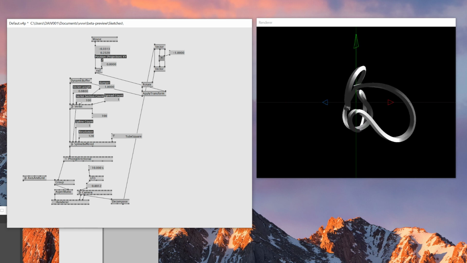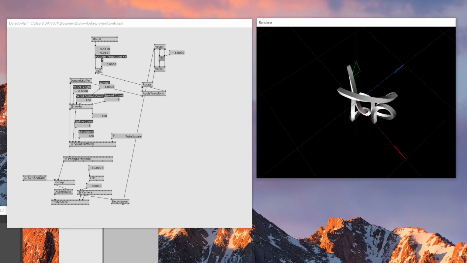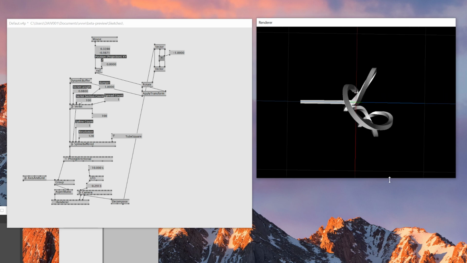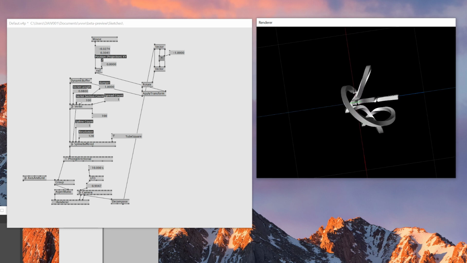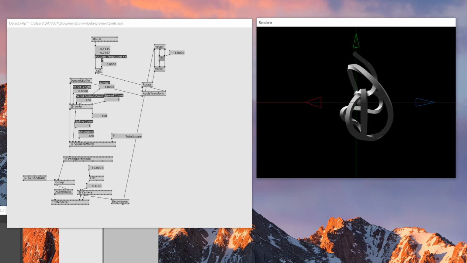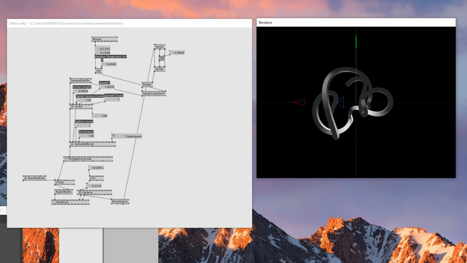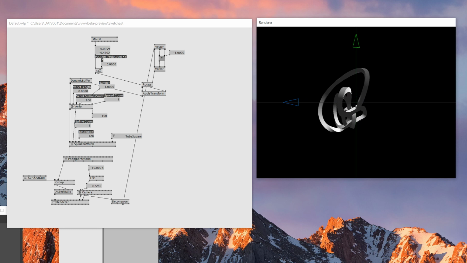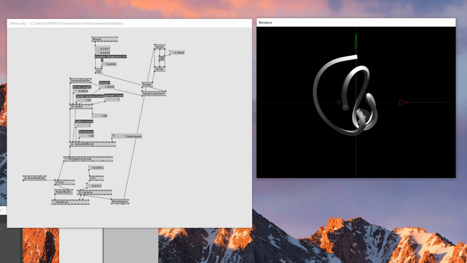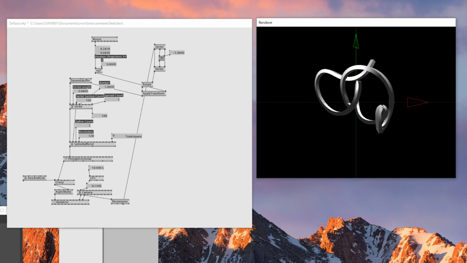So now I can draw in a 3D space. By the way, I couldn't solve it correctly, so when I look at it from above, it's actually not correct, and I forgot how to solve this. If any of you know how to solve this, please advise me in the comments. I'll just keep it from this position. For today I don't need it, but I would like to solve it.